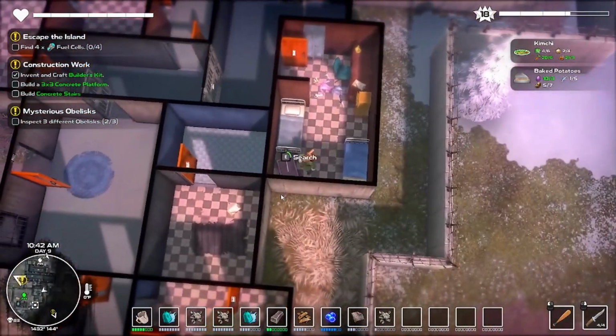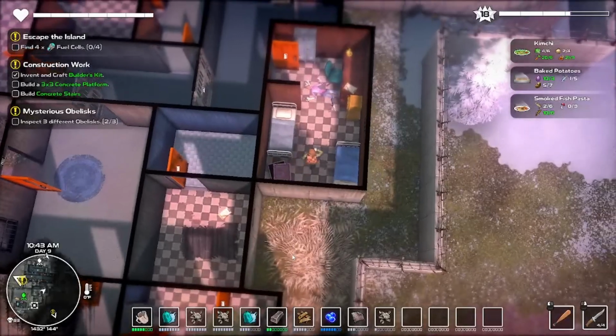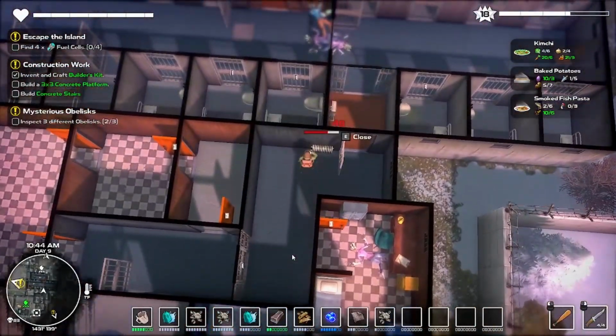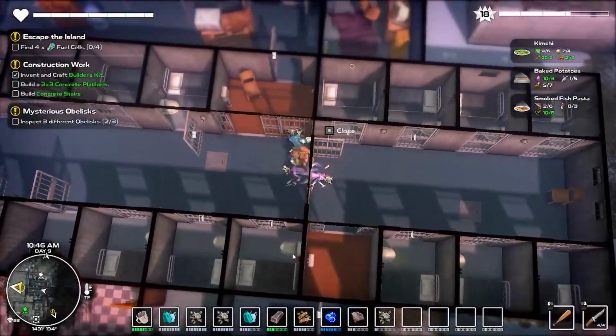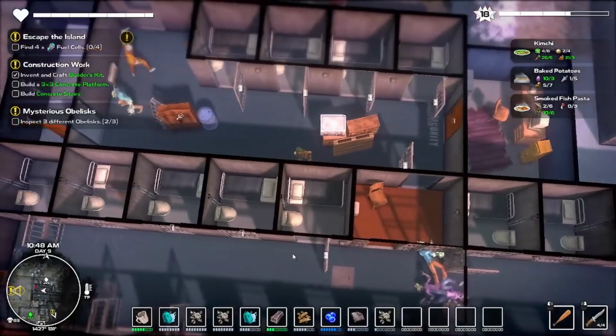Let me come down here and search this. And we have a new recipe, which gives us more HP, which is a bonus. Because I suck at video games. Alright, now let's go up here and kill the booger thrower. And the Freddy.